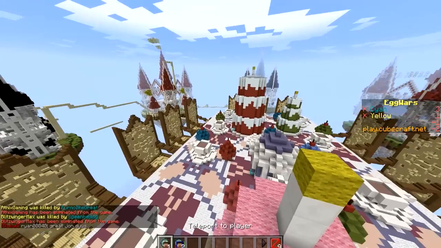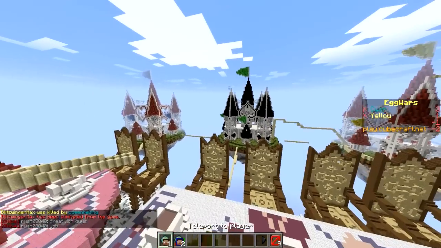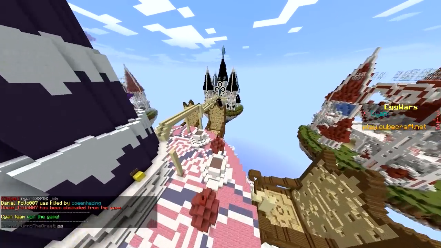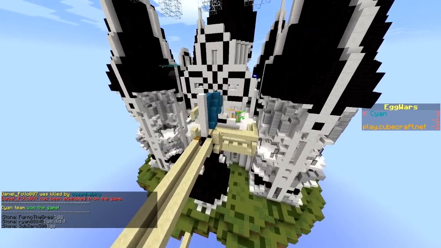I don't know how to teleport to people using this. Teleport to team. I'm gone. You died? You dead? Oh, no. You died. There's one yellow guy. Oh, no. Who'd have thought it? Oh, Cyan team win. That's it. Yeah. GG. We almost won.